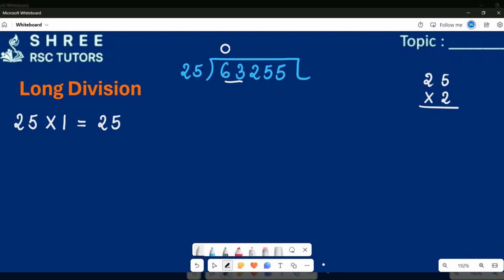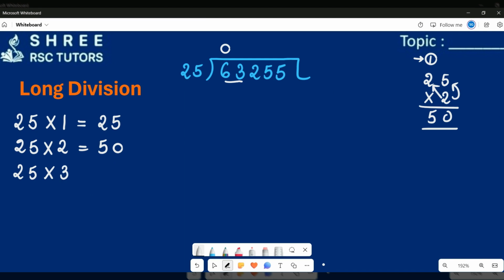You can do 2 times 5, which is 10. So put a 0 here and 1 will go at the top of the next column. Then you will do 2 times 2, which is 4. Add this 1 to it, and it will make 5. So basically 25 times 2 is 50. Okay, let me check the next one as well, as I need 63. So let me check what 25 times 3 is. Basically 25 times 3 is 75.